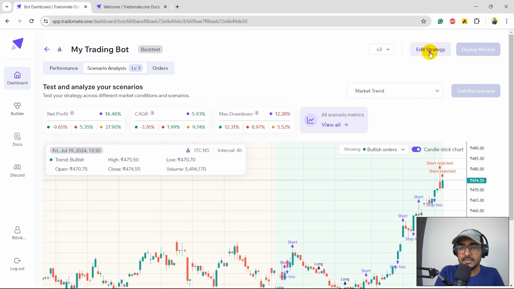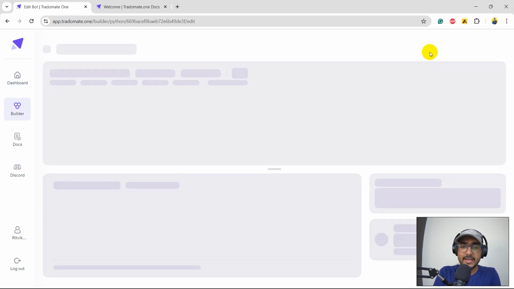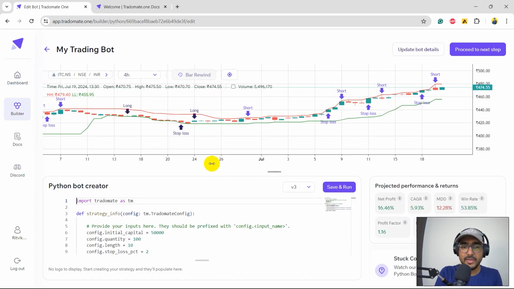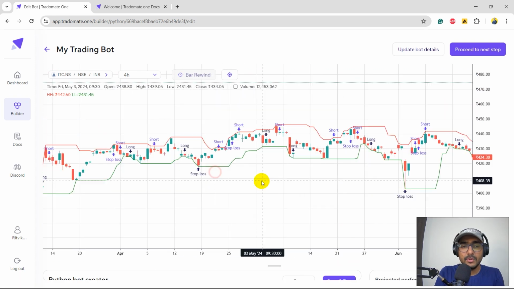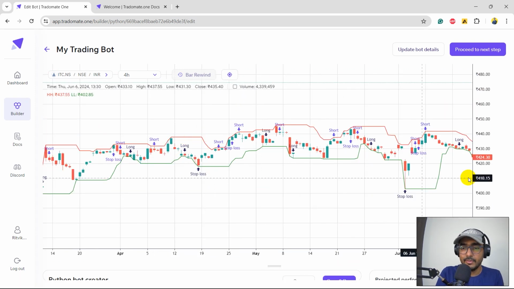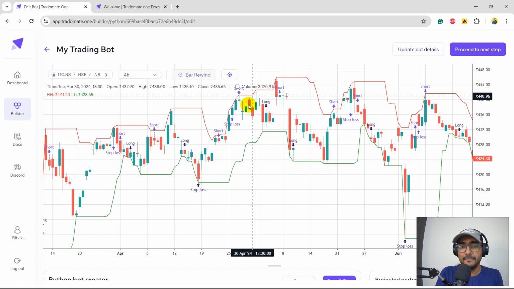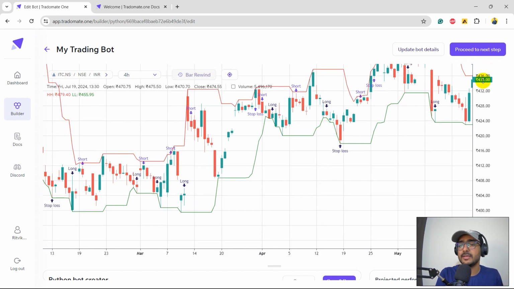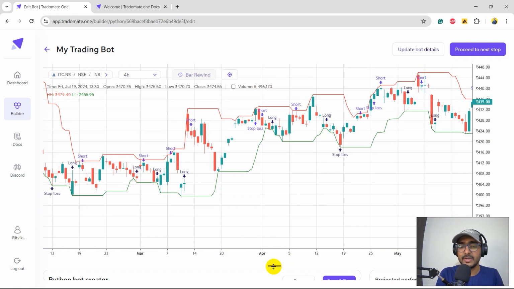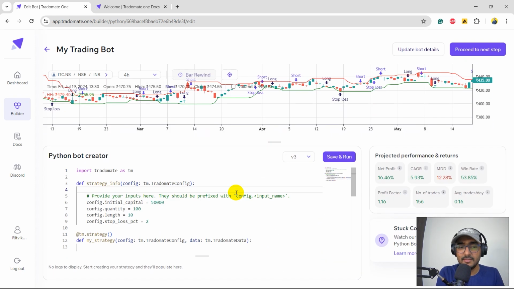So if I just click on edit strategy, it will redirect me to the first page, right? So what I'm saying here is let me just expand it a bit. So this is upper band and this is the lower band. What I'm saying is if we close all the positions when the price is somewhere in mid, we'll actually be able to make more returns. That's one thing. Second is I'll have to do something to be away from the trends. I don't want to trade in the trendy market. These are the two things which will actually make the trading strategy better, which I analyzed from the scenario analysis.